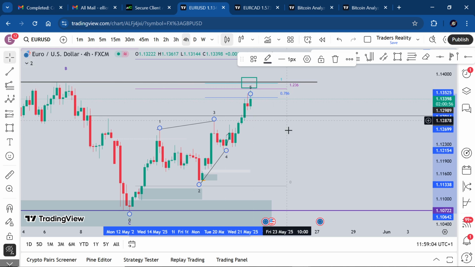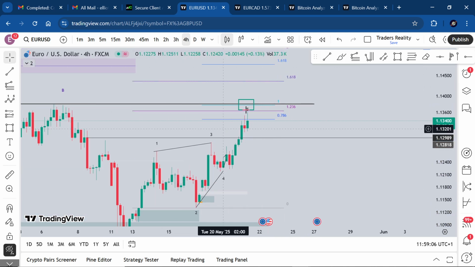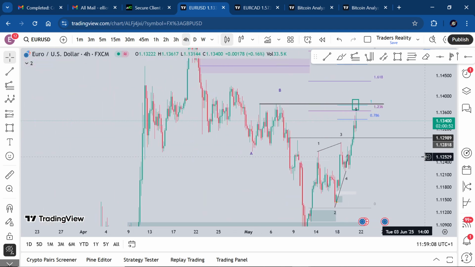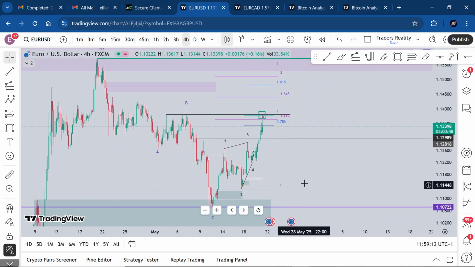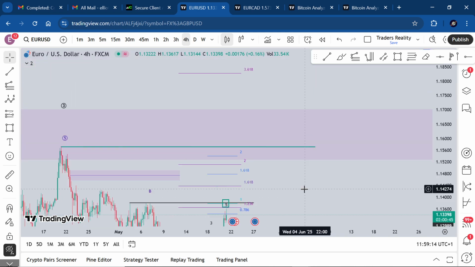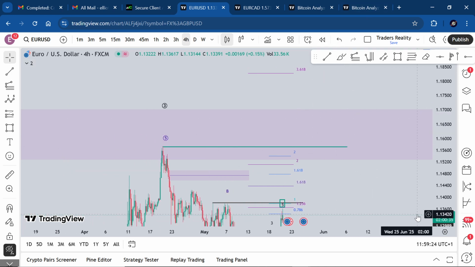Now that's okay, that's fine. That is most likely wave one. It could be A, so then you get a 2 or a B, then a 3 or a C. And after the potential 3 or C, we will look to see how price moves to see if we're going to get a fifth wave or a complete reversal.